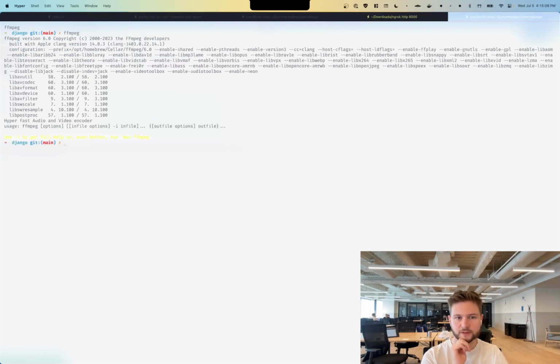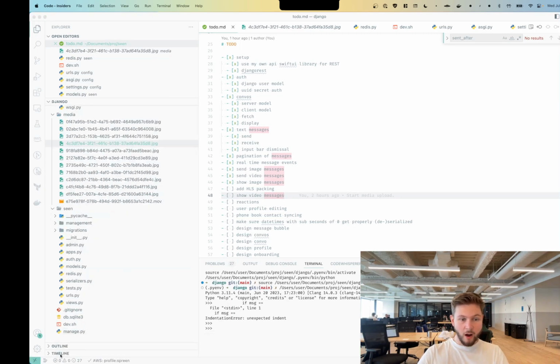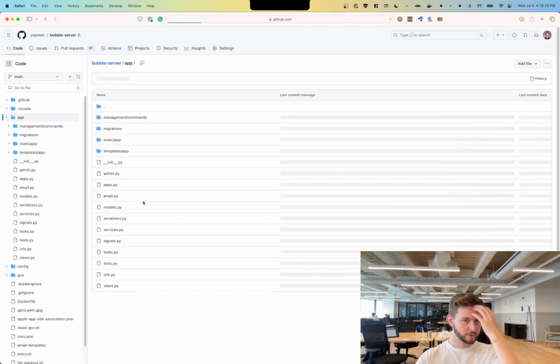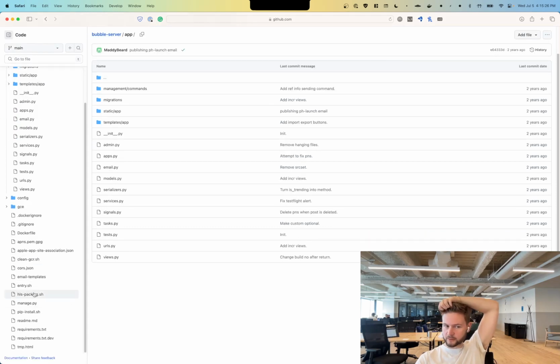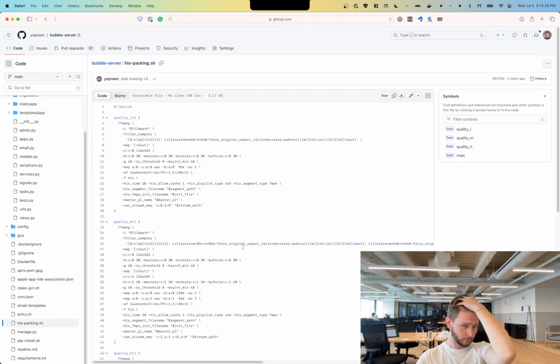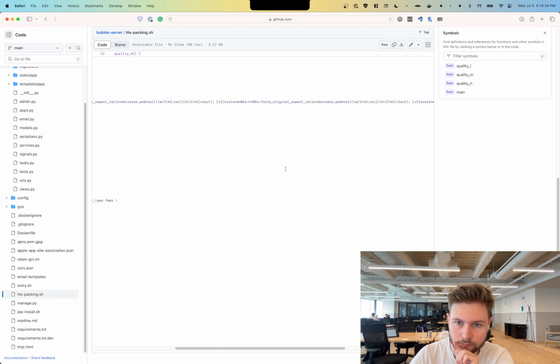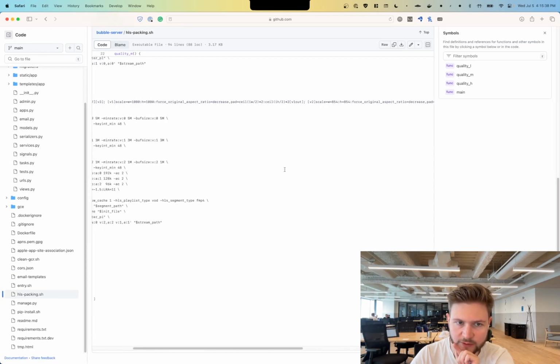Yes, perfect. Let's take a look at the Bubble server again and open hlospacking.sh. Oh boy. So this is all the scaling, that's correct.